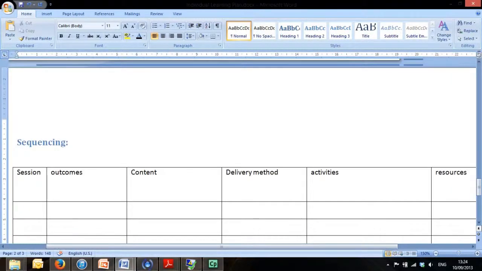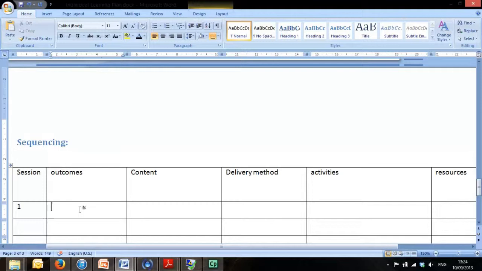As you move down, you'll see finally we get to a sequencing table which would look fairly similar to the training plans you would be filling out with your RTOs. So don't forget, with John, this is just a one session.